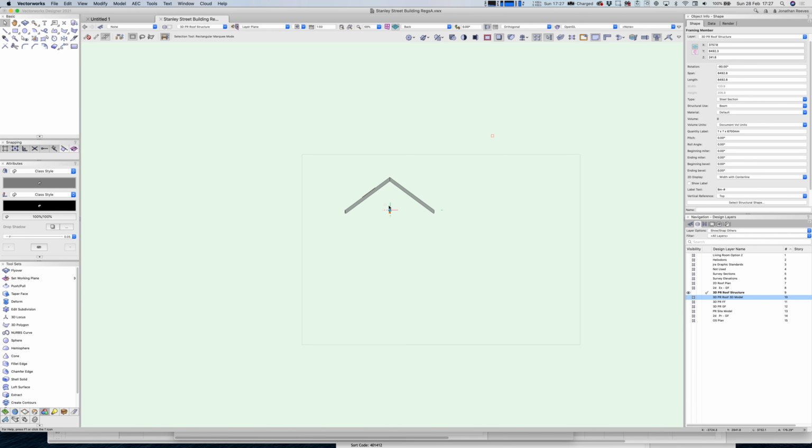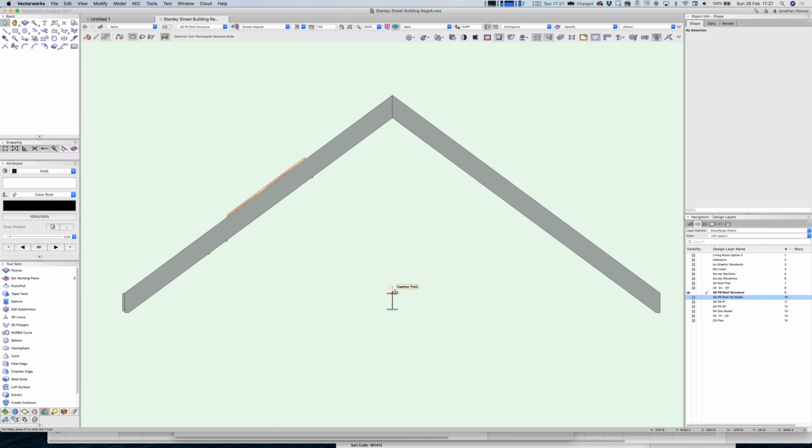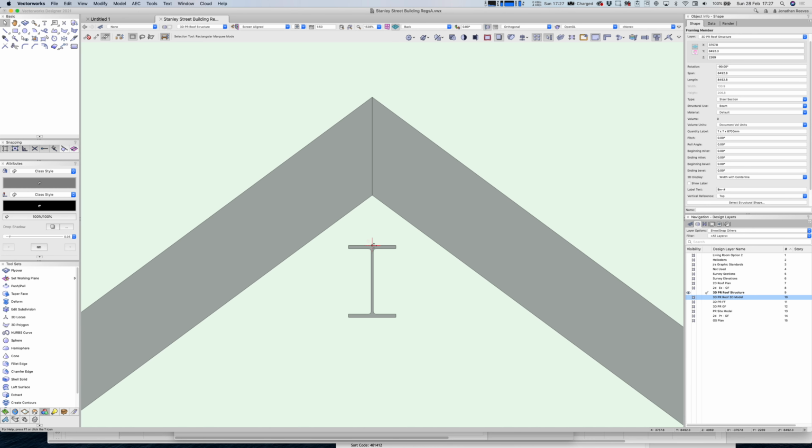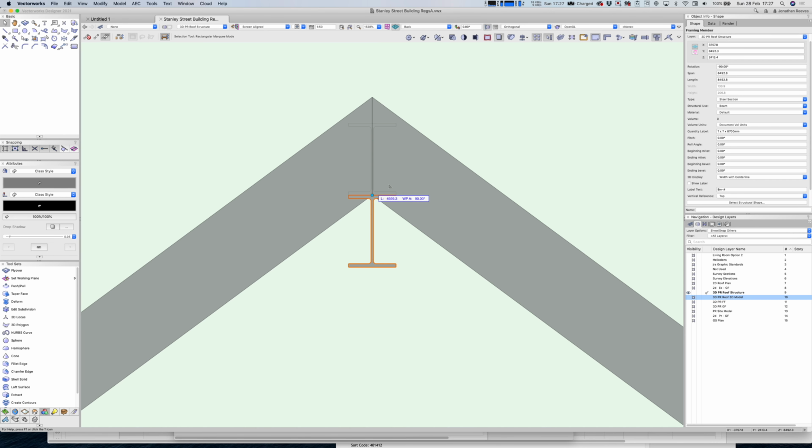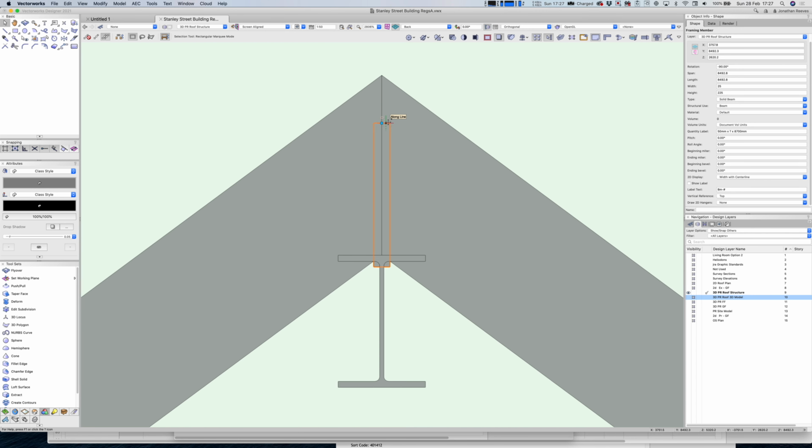So it gives me a really nice little beam, really nicely modelled and drawn. And I can just move that up underneath my ridge there. Let's duplicate it up one more time. Now I'll change it back to a beam again. So this is my ridge beam, if you like, and obviously that needs to be a bit deeper. So let's move that up there to support the ridge, and probably going to make that, let's say 200 or 300, maybe a little bit less.